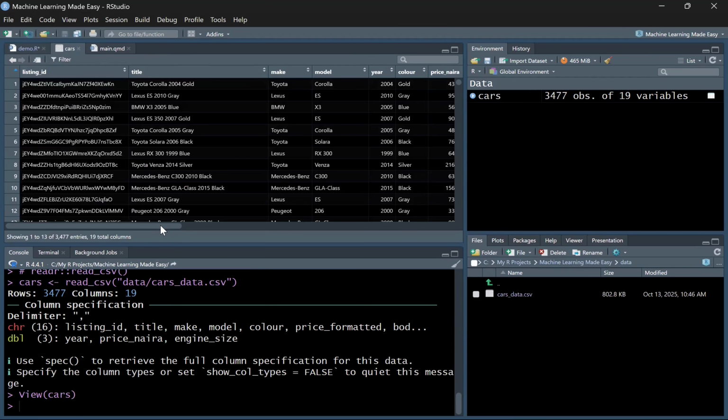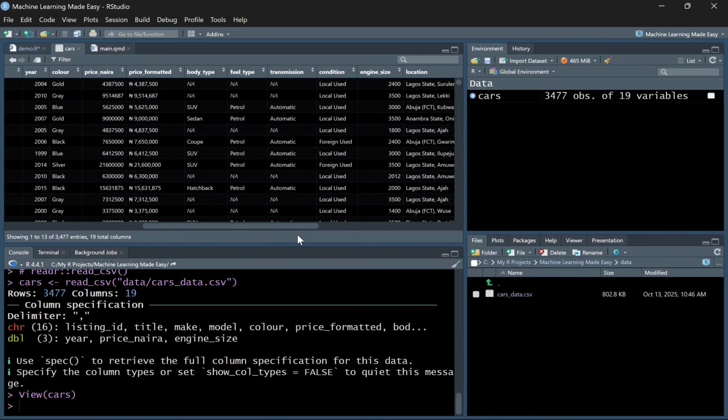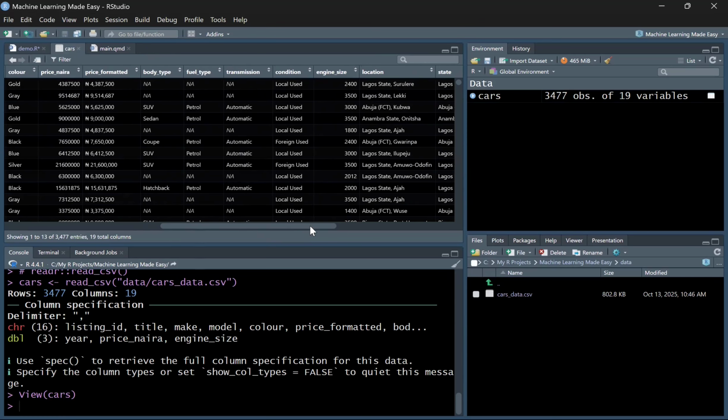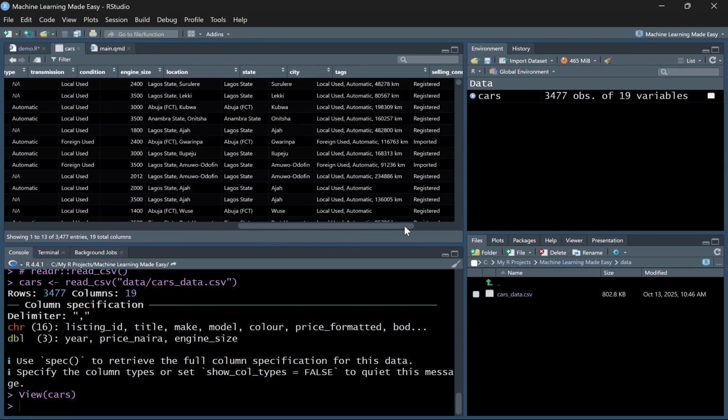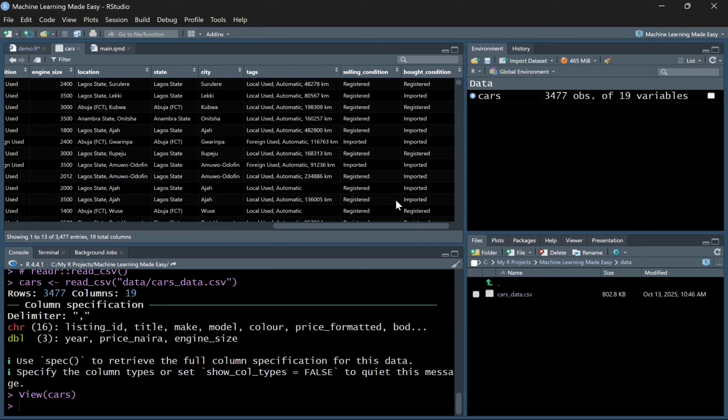Now we have so many columns here that we would want to make some decisions on all the columns, because we wouldn't need all of them. Most of them are not what we need, and most of them have information that is duplicated all over. That is why we would have to drop some of these columns.